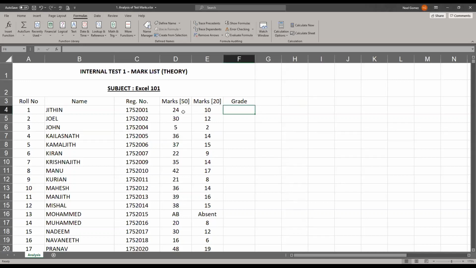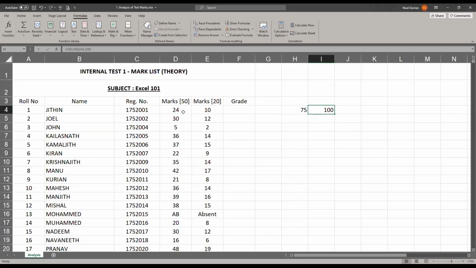Yeah, for that, that means you are actually moving into ceiling. And ceiling is actually you are trying to seal the function to the next higher integer or next higher significance which you require. So I'm just going to type up ceiling, open the parenthesis, select the number, and write 100 here. So it goes up to the higher value.